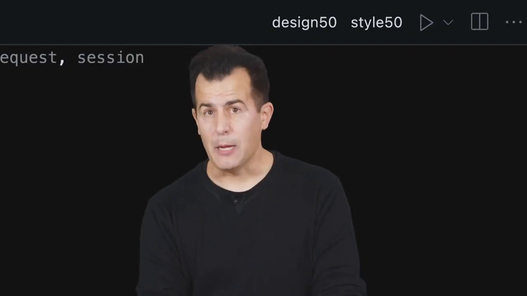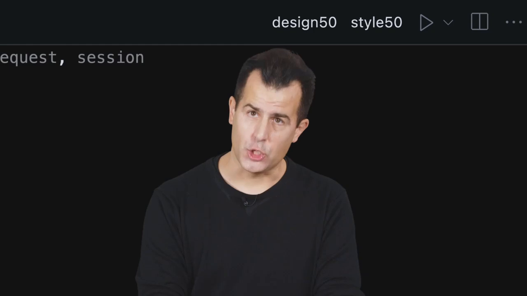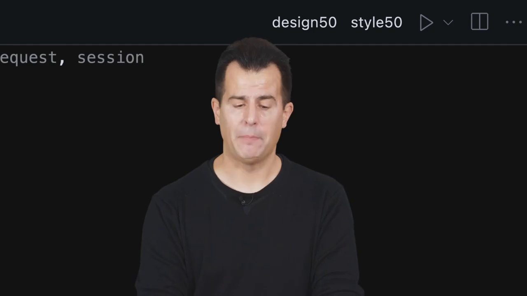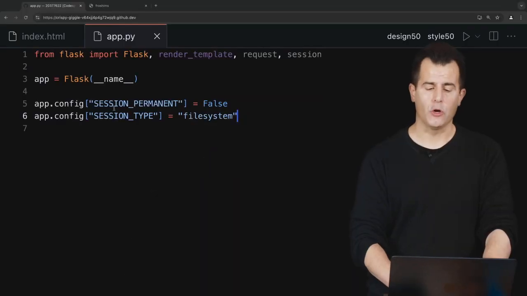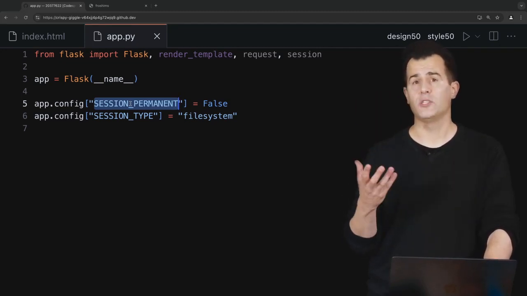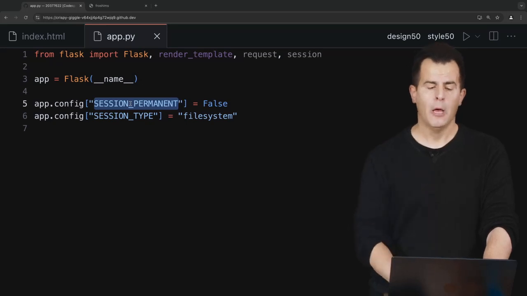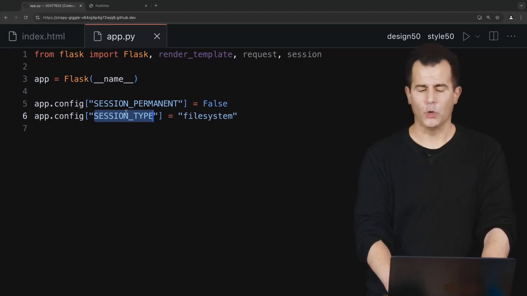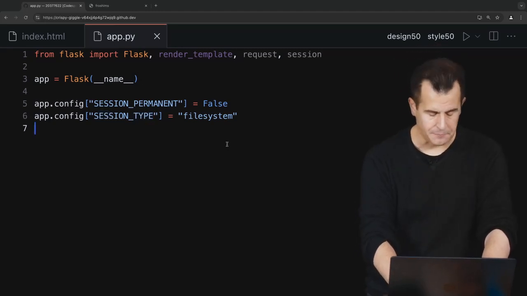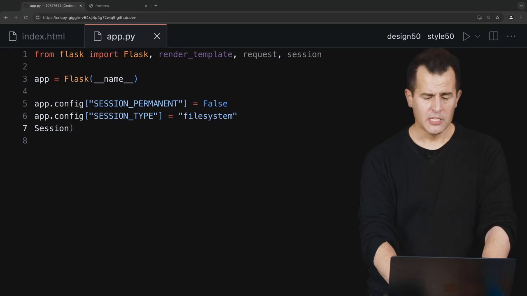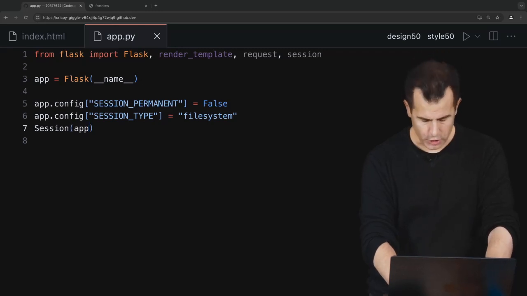This essentially enables the ability to store sessions. Put another way, this turns cookies on for this web application. It ensures that the cookies are not permanent, in the sense that the cookies I'm using should disappear when the user quits their browser, ultimately. But I'm using, on the server, the file system, like the files and folders locally, to keep track of who is logged in. And then lastly, I'm going to say Session, capital S, and specify app there too.